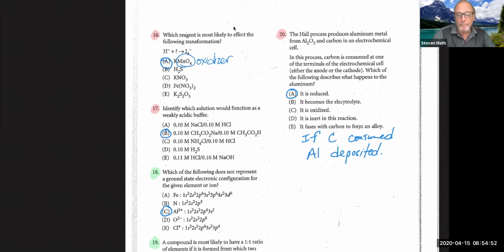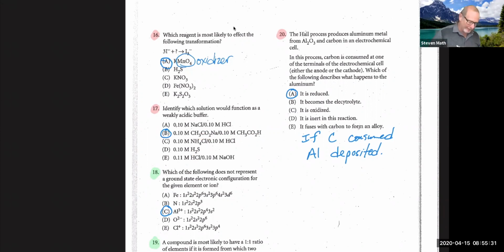The 17 is a buffer question. We should be able to get this right. Here's what we've got. We're looking for a weakly acidic buffer. Strong acid, strong base, and a strong acid. Throw that out. So what we're left with is H2S, which is a weak acid by itself, or the good answer, which is a weak acid here, looking kind of ugly. This is another way of writing acetic acid with sodium acetate. That's going to give me a weakly acid buffer. But that's a red question. Not going to show up. Just teaching chemistry here, kids.